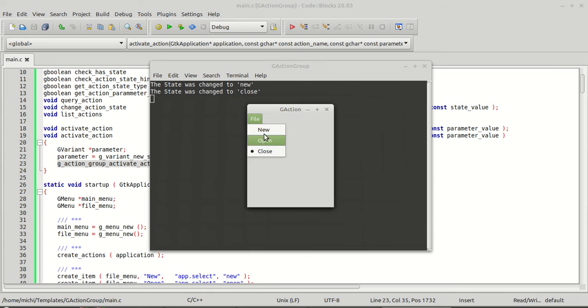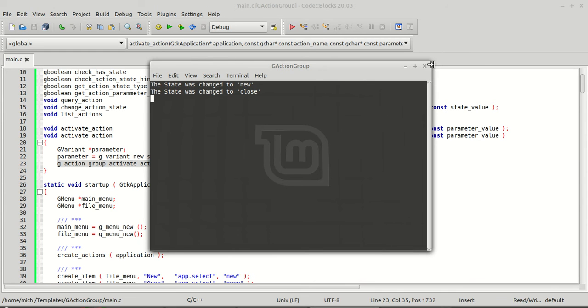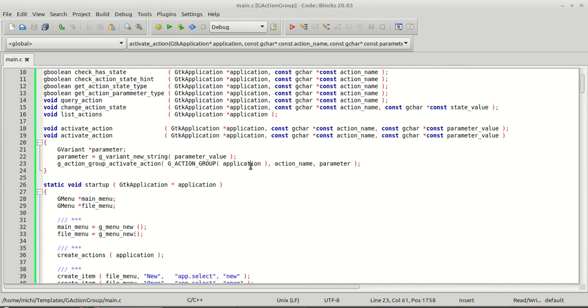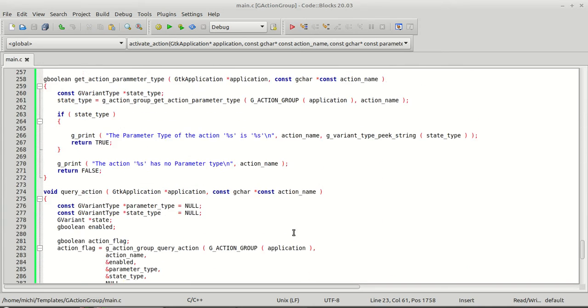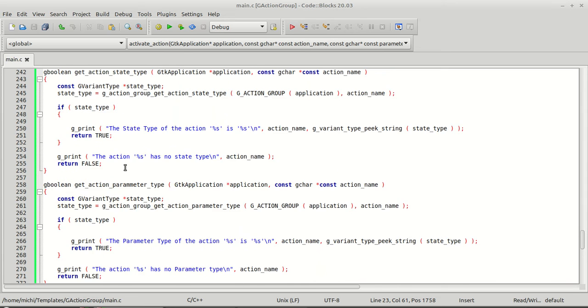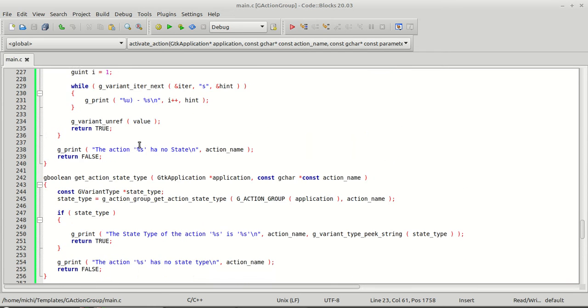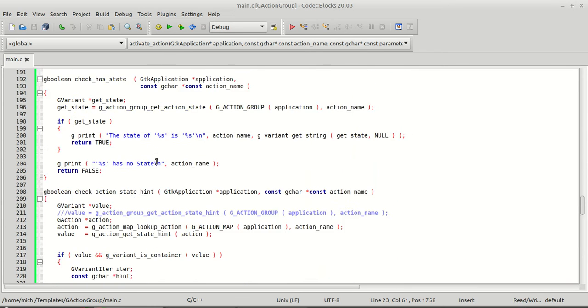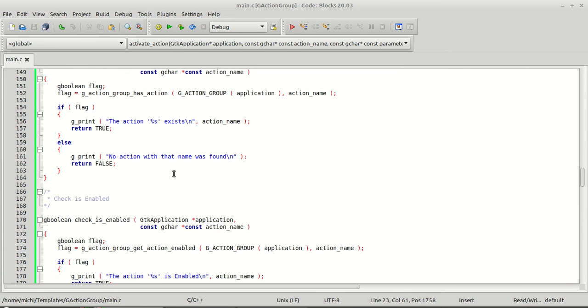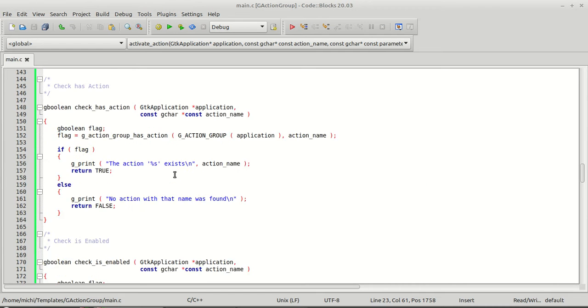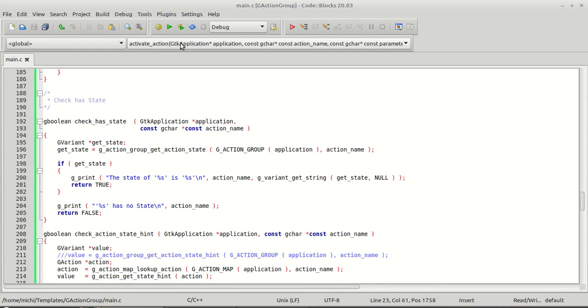And as you can see, it didn't just get activated like you see here, it is also printing the message the state was changed to close. So if we scroll down here, the state, where, okay, I need to find it.